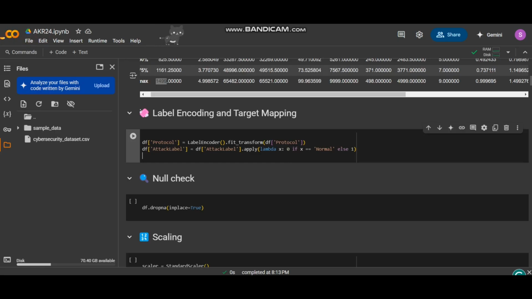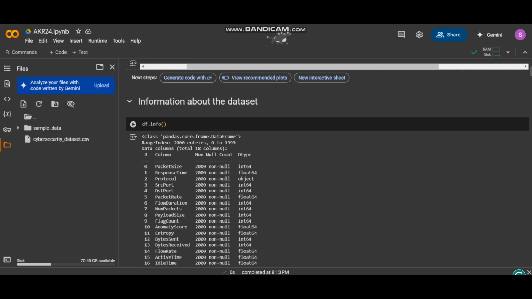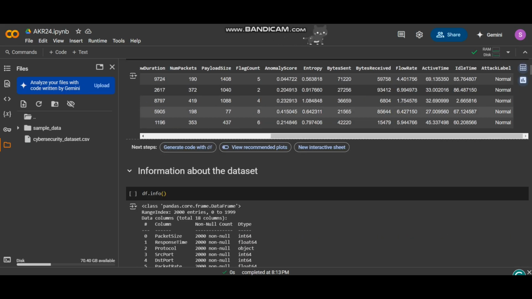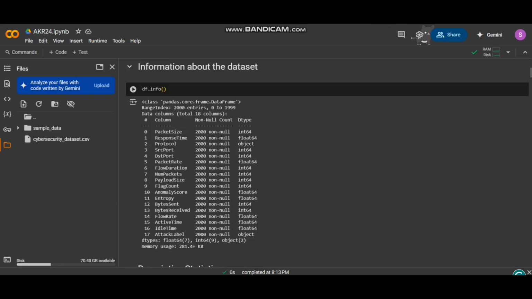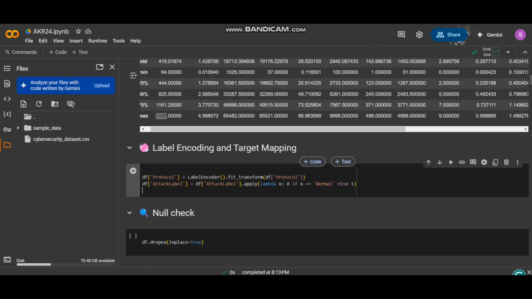Then there is some non-numeric data in our dataset, like here in the attack level, we have these attack types, normal or attack. So we have to convert them into 0 or 1, so that at the time of machine learning model training, we can use the data perfectly.